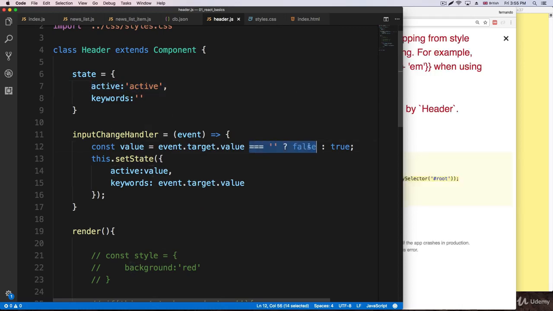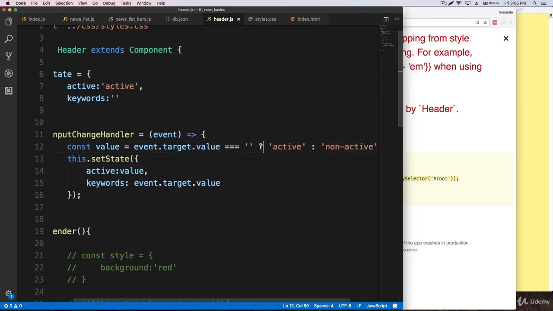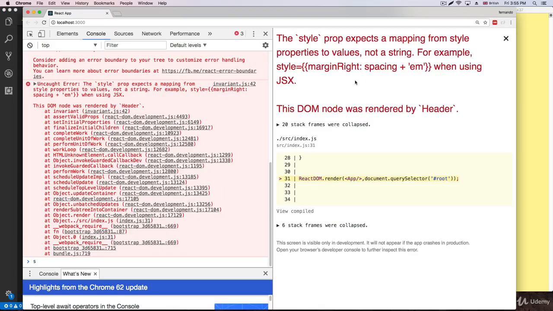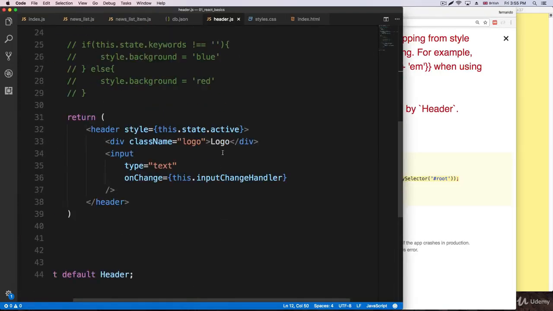So now right here, instead of changing to true from true or false, we can swap classes. We can say that the new state of active is going to be active or non-active. It's going to say active, and then let me change it to non-active. Makes sense? Okay. So now it's going to reload. Oh, we get an error message. I made a mistake right here at the bottom. Let me see. What am I doing? That state at active. Oh, of course, it's not a style. It's going to be the class name. Sorry for that.